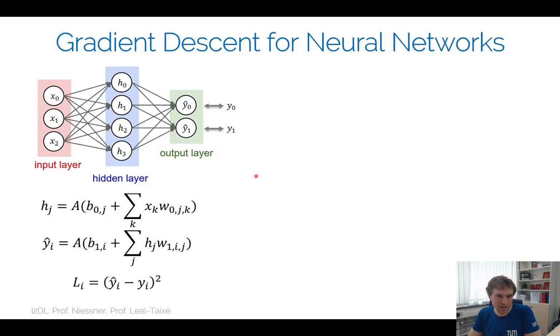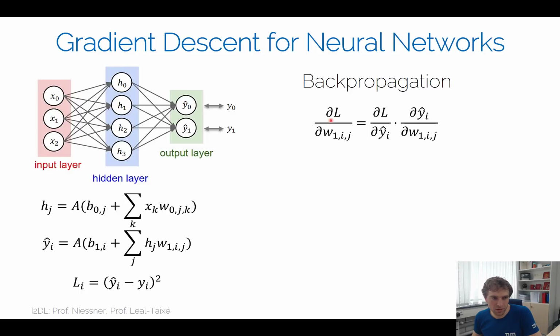Good. So now we're just writing this one down. We have our forward pass here, which is defined by how we compute the H, the hidden layer. Based on the hidden layer, we know how to compute the respective outputs and the predictions yi hat. And we have our loss function that we can compute based on the outputs with respect to the ground truth. Now, backpropagation means, again, applying the chain rule. What do we want to derive for? Well, we want to get the weights here, and the weights here, including the biases.